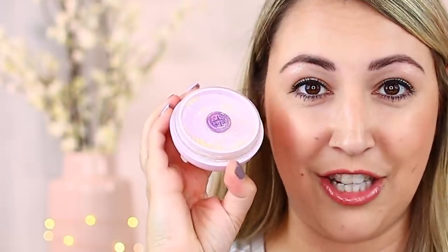I want to talk about the Tatcha Silk Powder. This is the newest release from Tatcha. I know a lot of you love their products, so I figured I would pick this one up and review it. It's a loose powder. Love the packaging — it's definitely Tatcha-esque for sure. But you can see here that the powder gets very easily distributed. If you're not careful, it is a powder cloud. It comes out of a fairly large opening, so if you tap against the inside of the product, it will pop out fast.